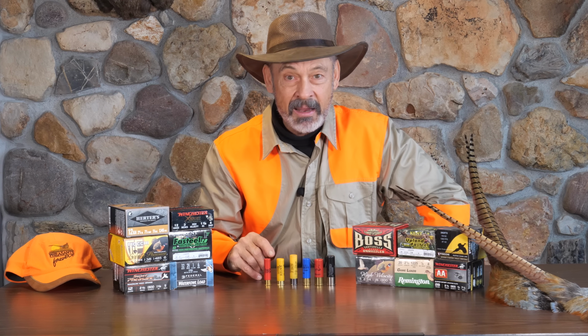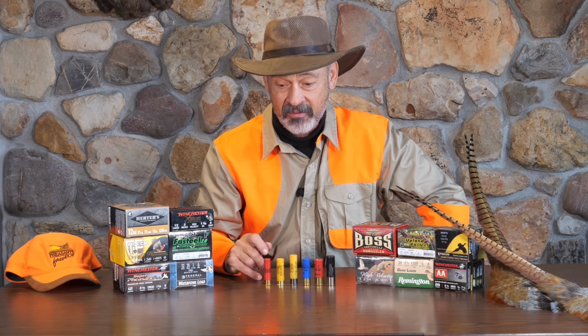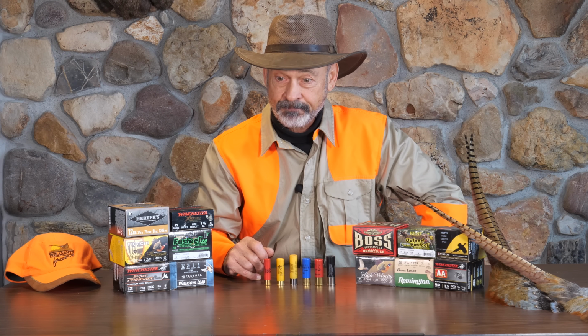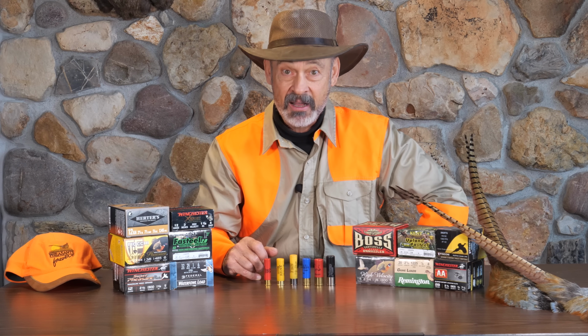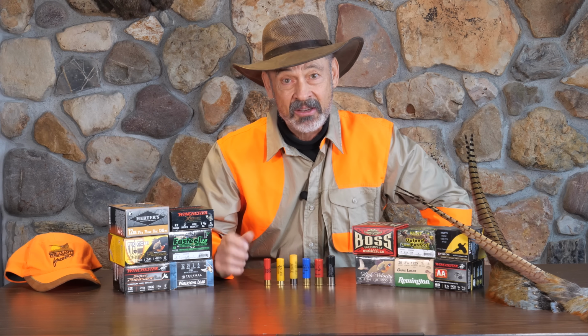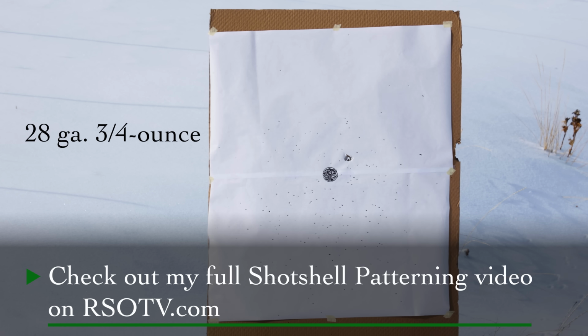In my little 28 gauge, I'm shooting 7/8 of an ounce of shot, and I'm smacking pheasants out to, this might sound kind of crazy, but I've measured it, 40 yards. Pretty consistently at 30 yards, but every now and then I'll take a long one at 40 yards and smack them dead with a 28 gauge and 7.5 shot. How does that happen? Well, it all has to do with patterning.